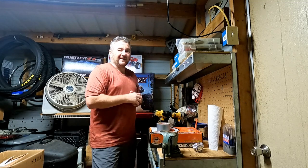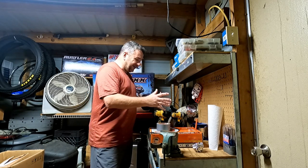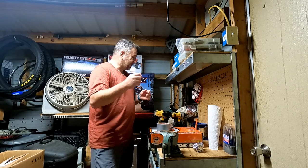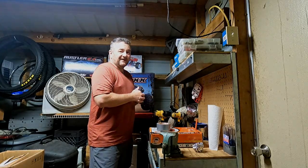Today I need to do a tune-up on the X-Maxx. On our reveal drive it was wet and rainy and I got a lot of sand and stuff in the joints, so I need to try to fit it on this workbench the best that I can, get some work done to it, get some of that sand cleaned out of the joints. And in order to do that I need every inch of this, so that means we have got to move this AC back.